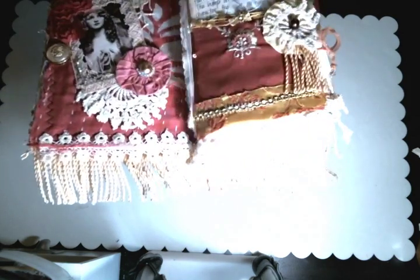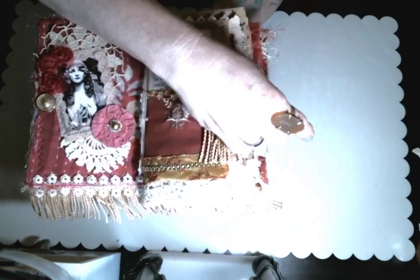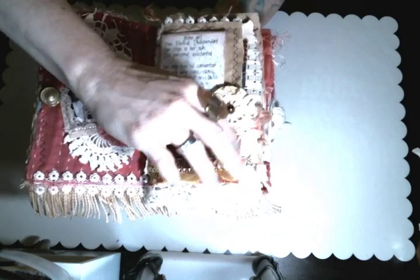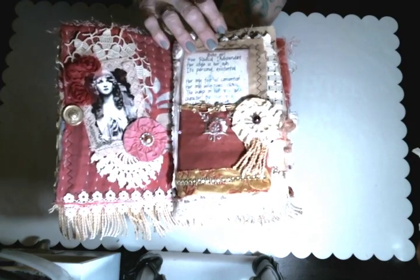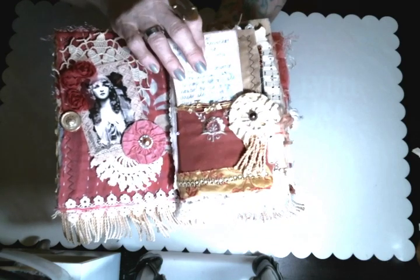Another pom that she had created. Some of the leftover fringe that I trimmed from the cover. Another little vintage doily that she had sent me, and some of the fiber that was in the kit. And I featured a little card that describes what a boho girl is, just as a little fun thing for the front of the book.